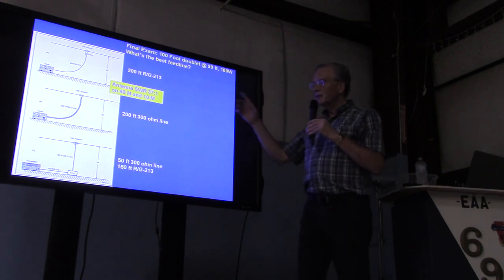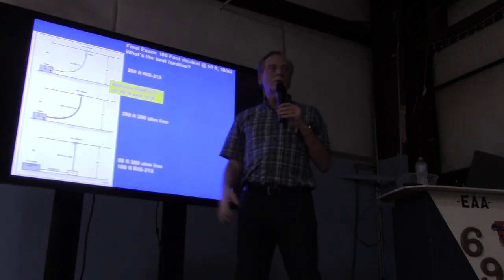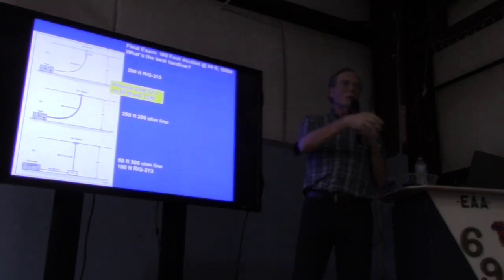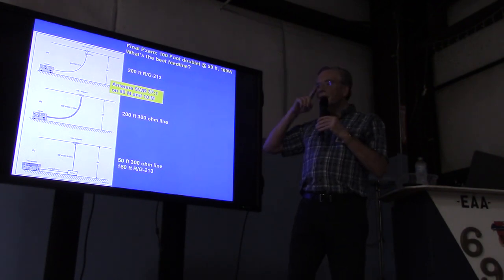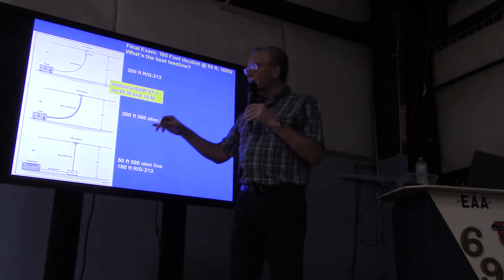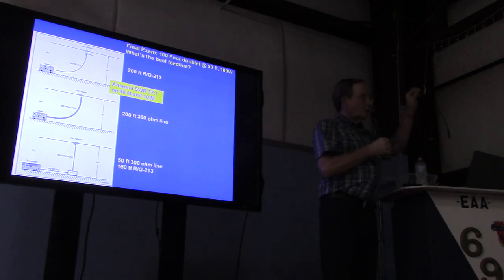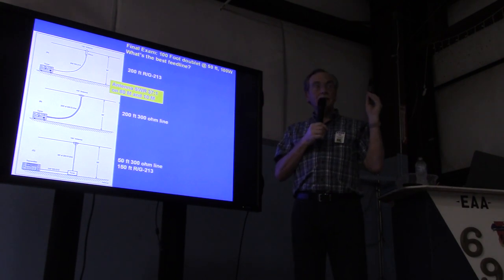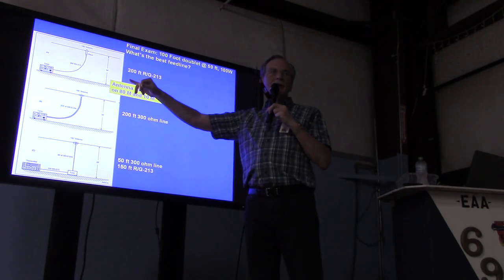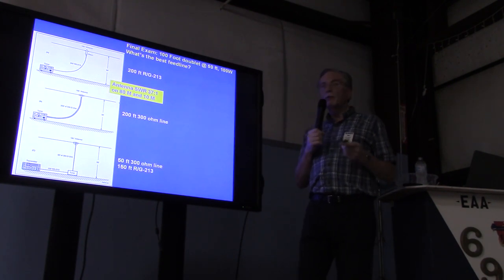So here's three cases of transmission lines. The first one is RG213 all the way. You've got to have an antenna tuner someplace because this 37:1 has got to get back to 1:1 for the transmitter. So we have a tuner in the shack and 200 feet of RG213. That's going to be high loss. Right? And we have another case where we've got 200 feet of this stuff, which is very low loss, and an antenna tuner in the shack. So we know already that B is probably going to be a lot better than A, because this stuff's a lot less lossy. And the losses go up with SWR, and we're running a ton of SWR.